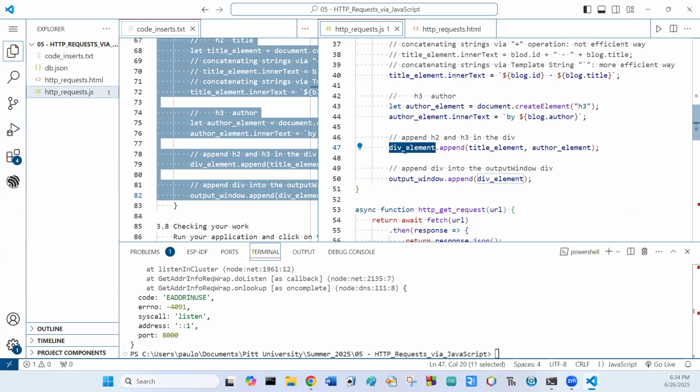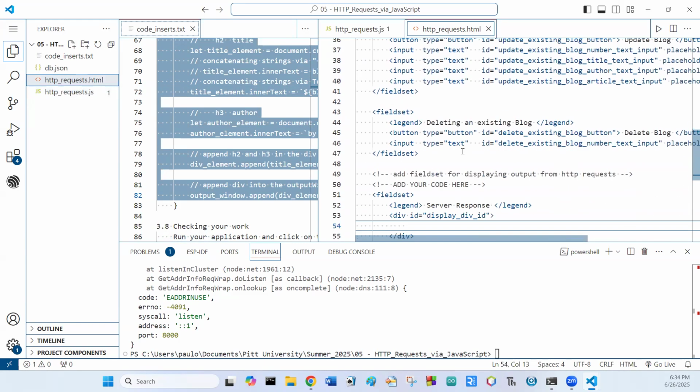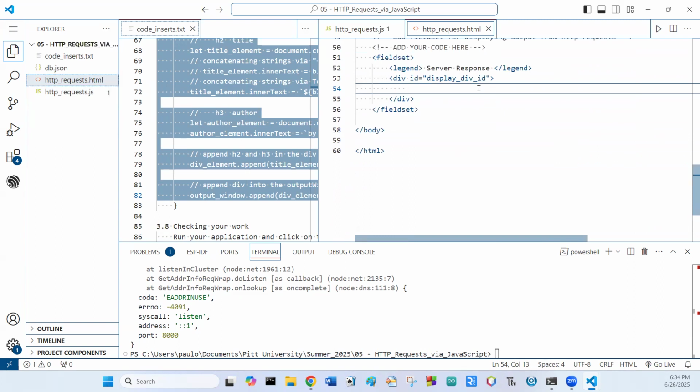So far, so good. But now this guy, we need to put inside the output window. That is a div itself, but we are putting an inner div that has all this information. So that's what we are doing. The output window, we are going to append, and then we are appending this guy here. So the title and the author in the div is going to be placed here. And this is part of our HTML. Remember the HTML that is right here. And then because we append, it's going to show up on our screen.